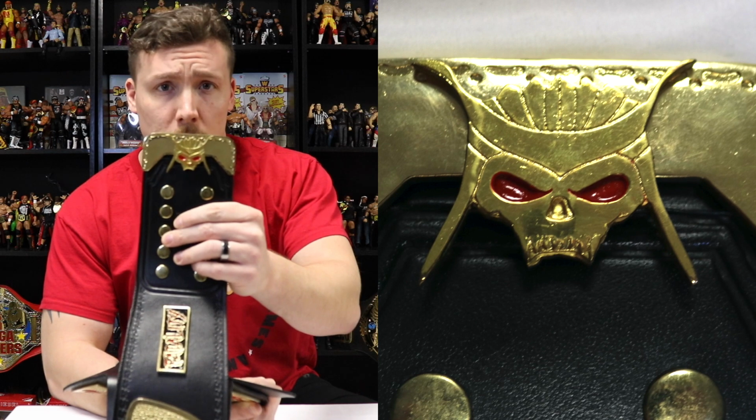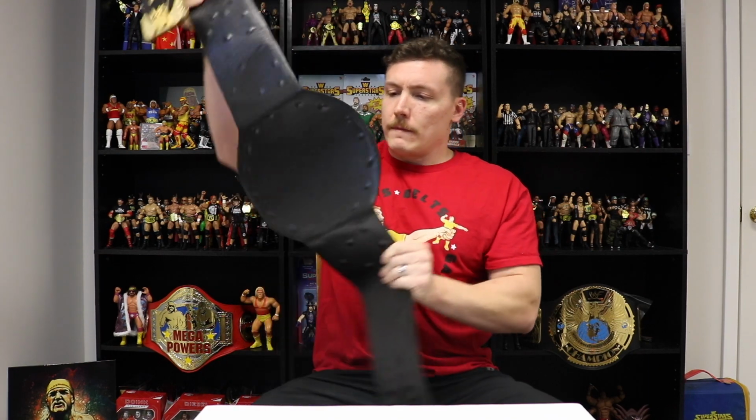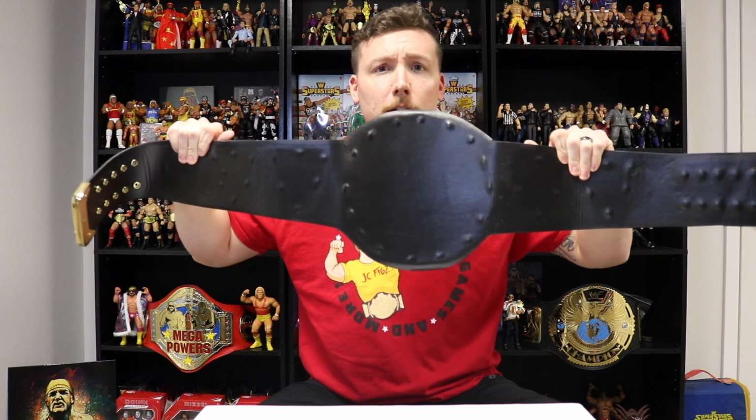And then we get to one of my favorite parts on this belt, the gold tip. It is of Shao Kahn's helmet, and it just looks phenomenal. Absolutely insane work by M Asad Ali. Now we go ahead and flip it over, and you cannot see the screws on the back. They're all covered, so it looks very professional.